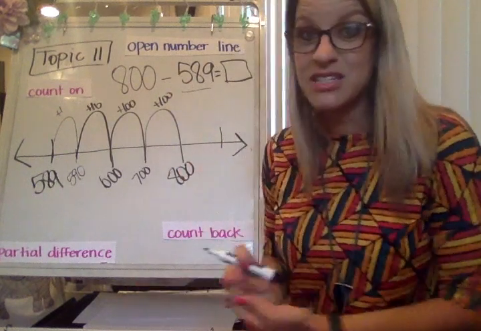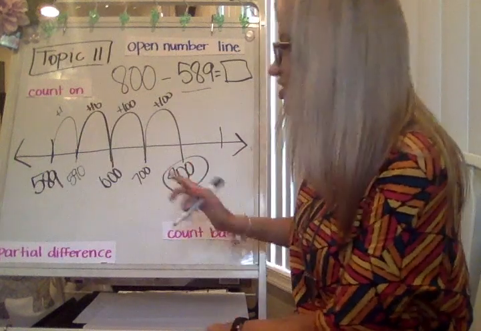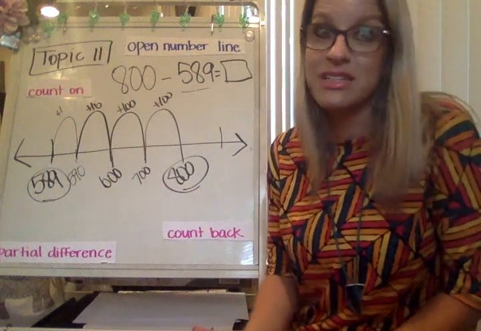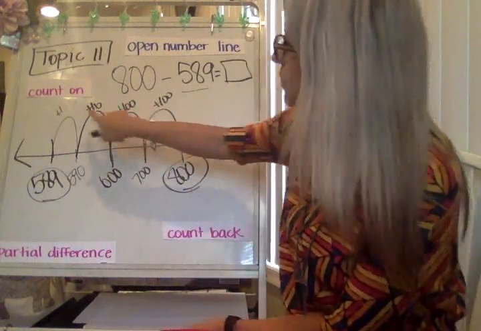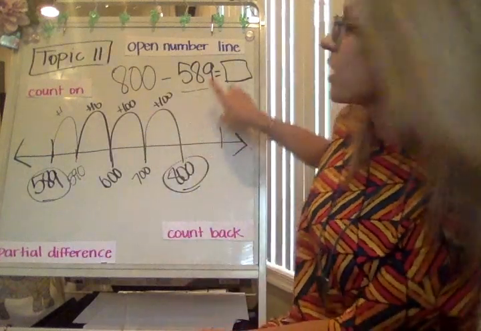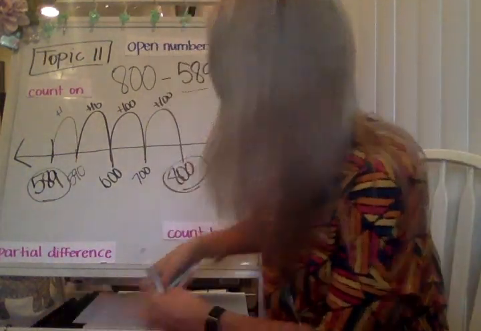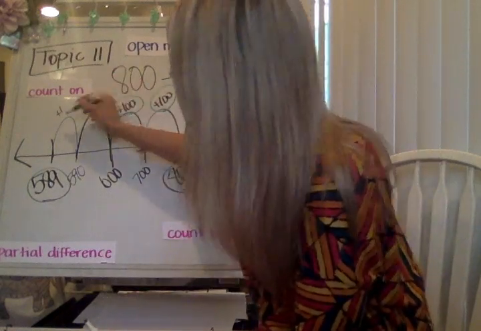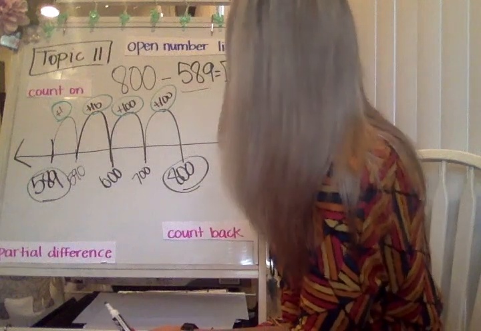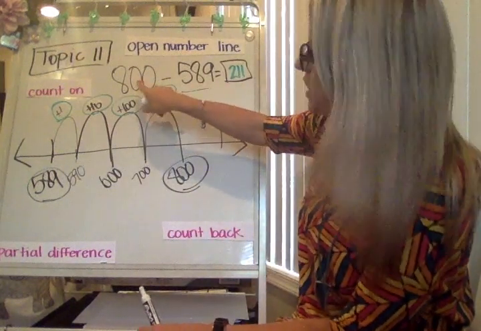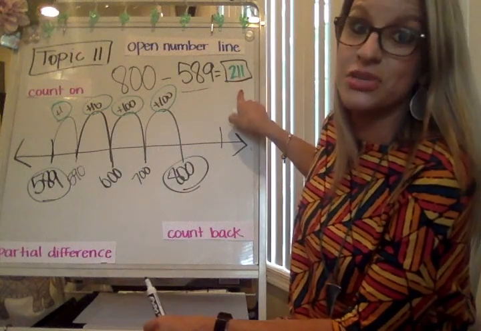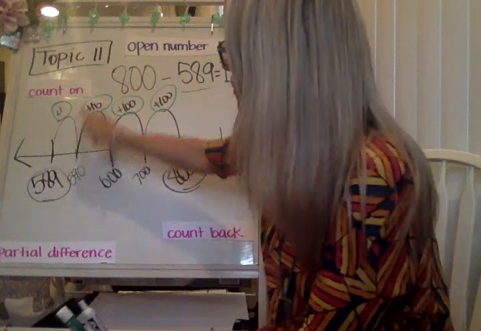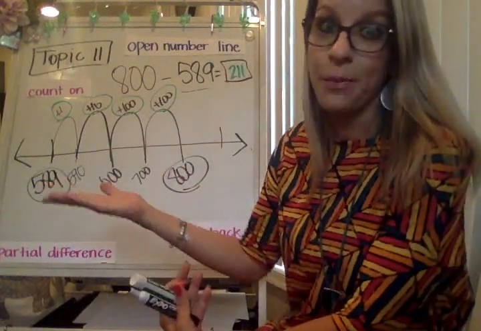Now, you might be tempted to mark that 800 is your answer, but it's not your answer. And 589 is also not the difference of those two numbers. I'm looking up here at the tippy top area. That'll tell me what I'm going to write into this box. So if I add 100 plus 100, so 200 plus 10, 210 plus 1 more is 211. So the difference between these two numbers is 211. And we used the strategy counting on. We were jumping up and going onward and upward.